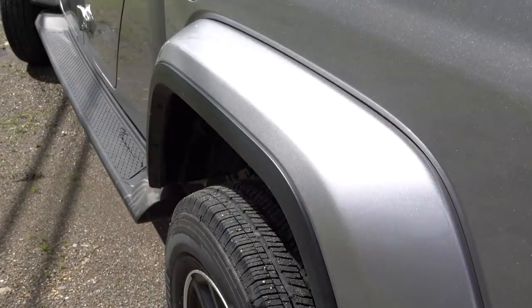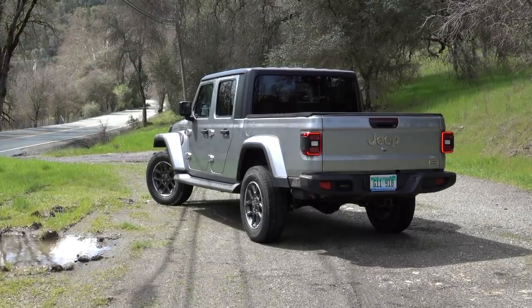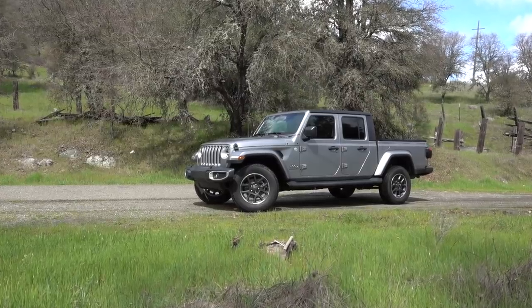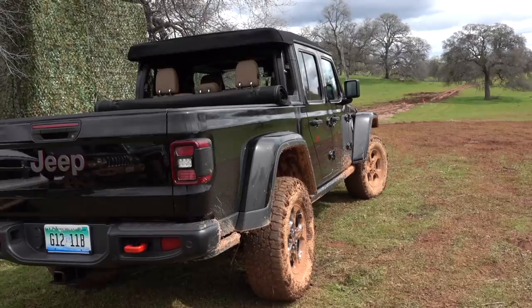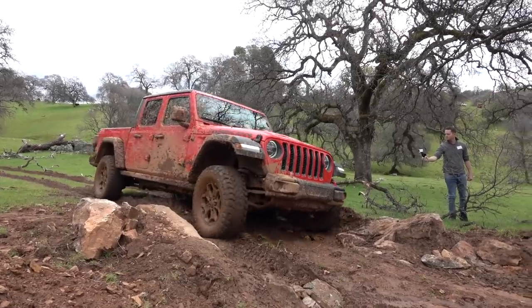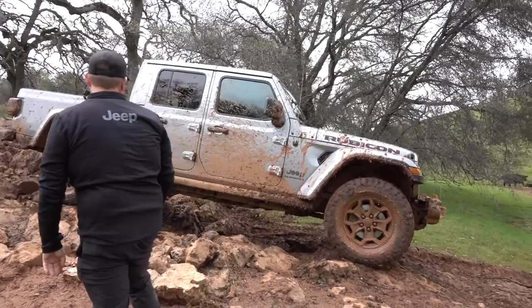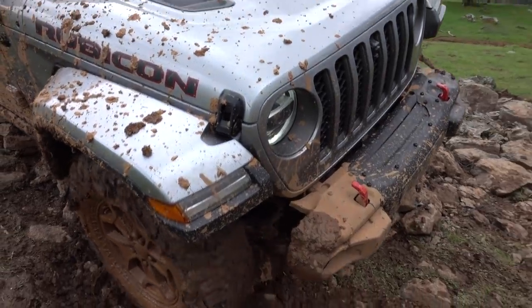This is a well-done machine, and Jeep engineers decided not to compromise its ability. That means Gladiator may slash away at your finances — this truck isn't cheap. A base Sport model with manual transmission begins at about $35,000. I'll guesstimate the Overland model I drove on-road was $47,000 as tested, and a fully optioned Gladiator Rubicon at $60,000 will wound your bank account. That kind of money buys a nicely equipped Ford F-150 Raptor. But like chocolate and peanut butter, Wrangler and pickup are two great things that go great together. Gladiator is unlike anything else out there — it does chores, it's always up for a good time, and has so many features, Swiss Army knives will be shamed. Jeep enters the Coliseum fully prepared for battle with this one.